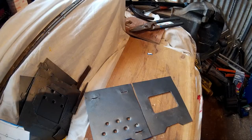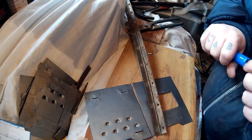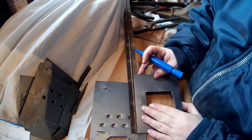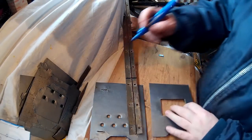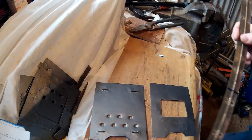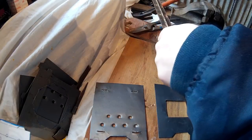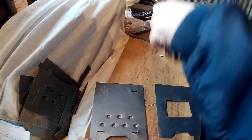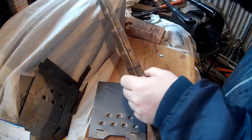Now you want to cut the hinges. Again, no power tools — I use bolt croppers and tin snips. The bolt croppers just cut the middle bit that you wouldn't be able to do with tin snips, and the tin snips do the rest. Mark them to length. The good thing with these piano hinges is they go the whole length, so you get a nice bit of strength. Use the bolt croppers to clip the middle — it just bends it enough that you can then cut through with the tin snips.